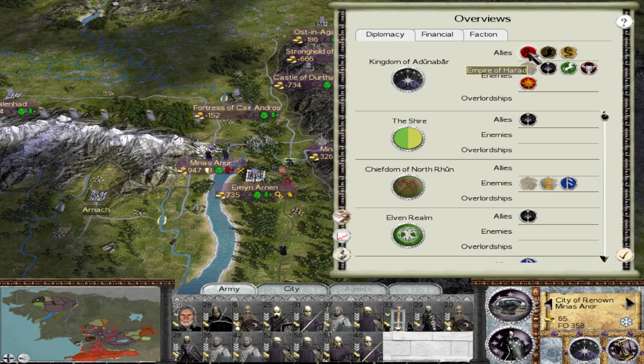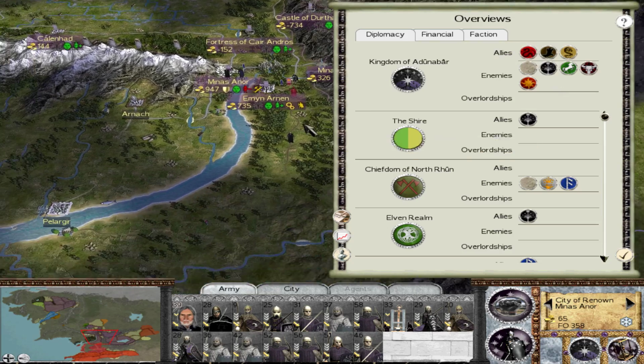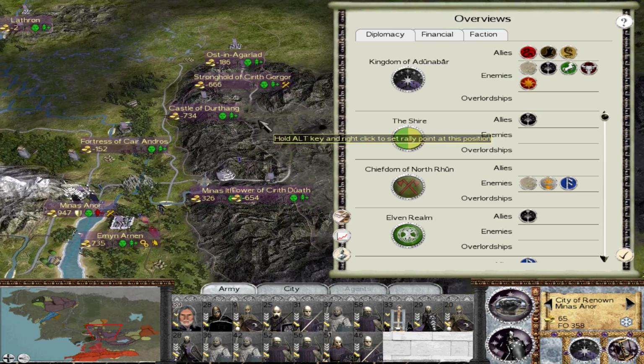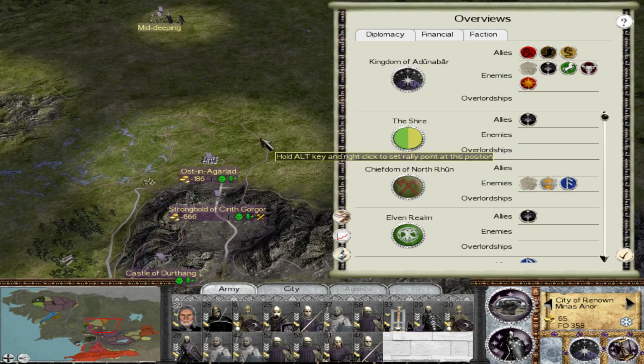With authority, you want to have more allies than enemies. And again, this is tricky with a Dunabar because you end up at war with lots of people. But you can try to find allies who are not right next to you, and those are the ones that will tend to be long-term allies. You can't really trust anyone who's bordering you because over time they're going to look at your realms as potentially a target if you share a land border.